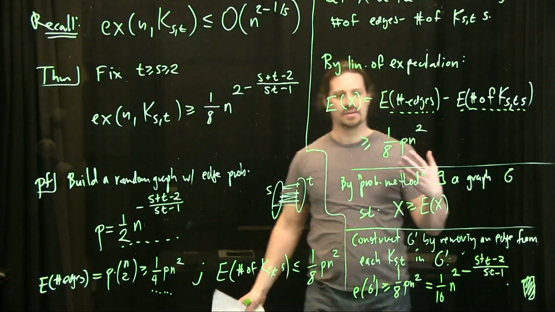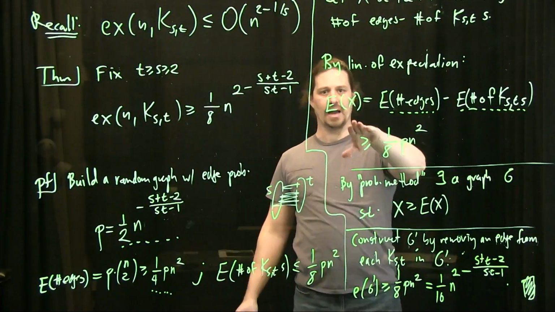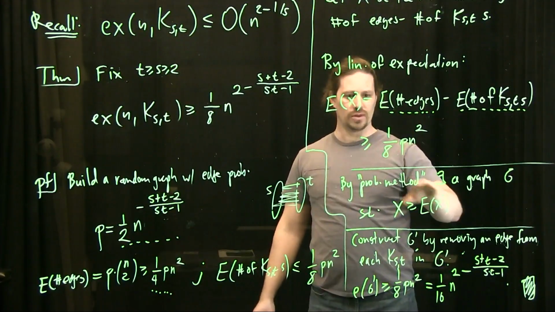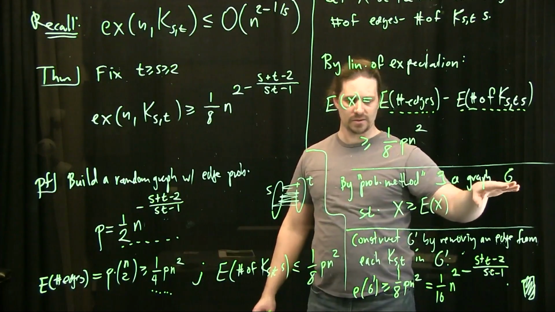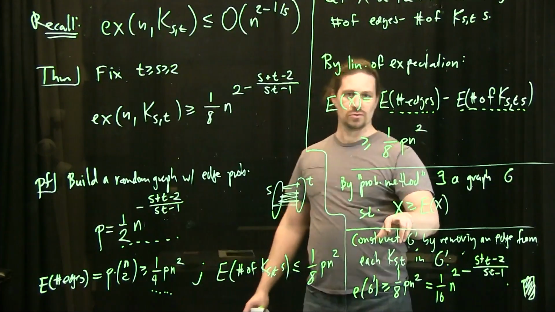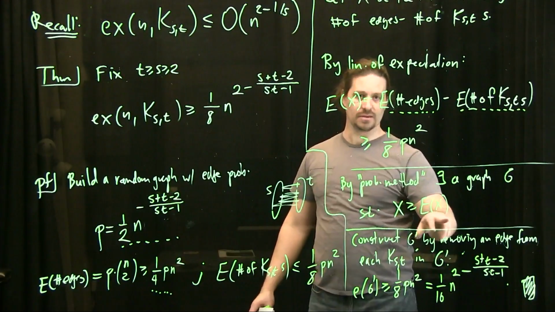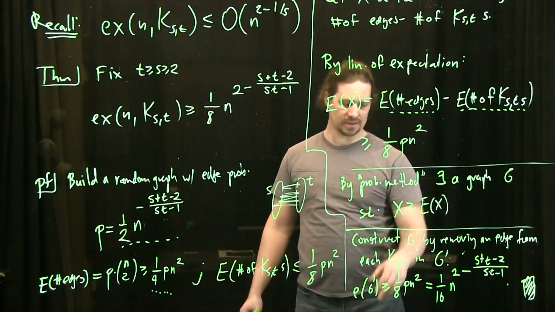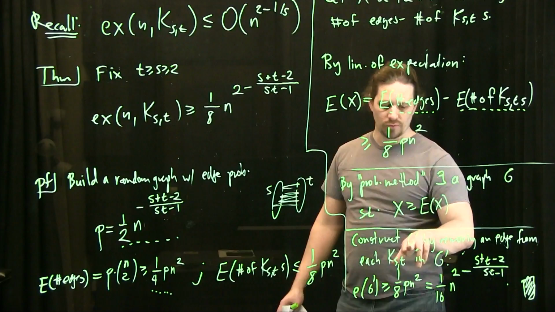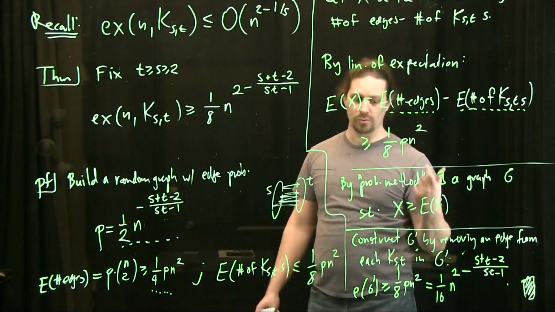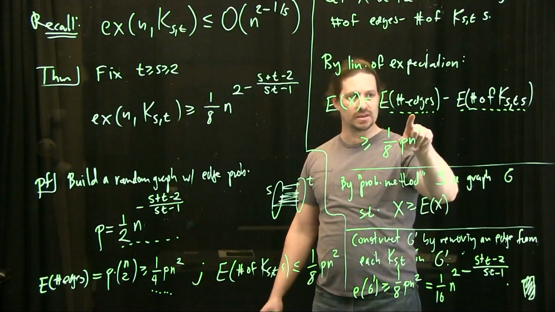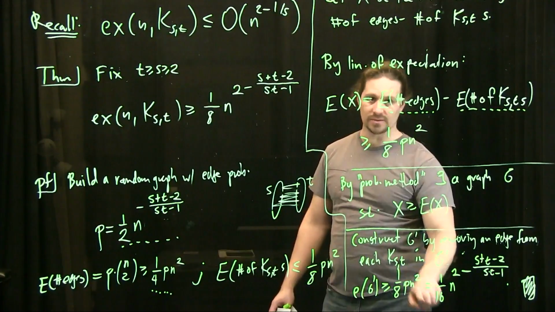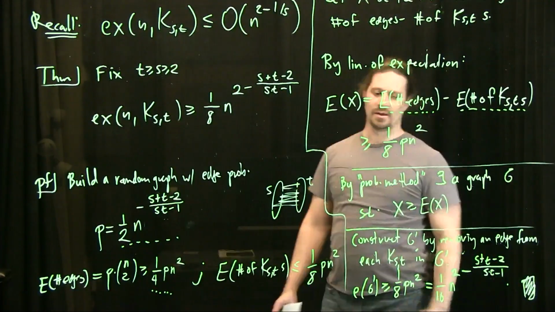What's the rough idea here? It's a standard probabilistic proof argument here. I create a random variable. I compute an estimate on its value here. I know that there exist graphs that can be produced through this random method whose random variable X, its value, is at least the average, at least the expectation. So take one that is at least the expectation, and from that remove all the K_{s,t}'s by removing a single edge each. And we know, because this records this value here, we're left over with still quite a few edges, at least this many edges, which comes out to be exactly our quantity there. And this resulting graph G prime has no K_{s,t}'s.